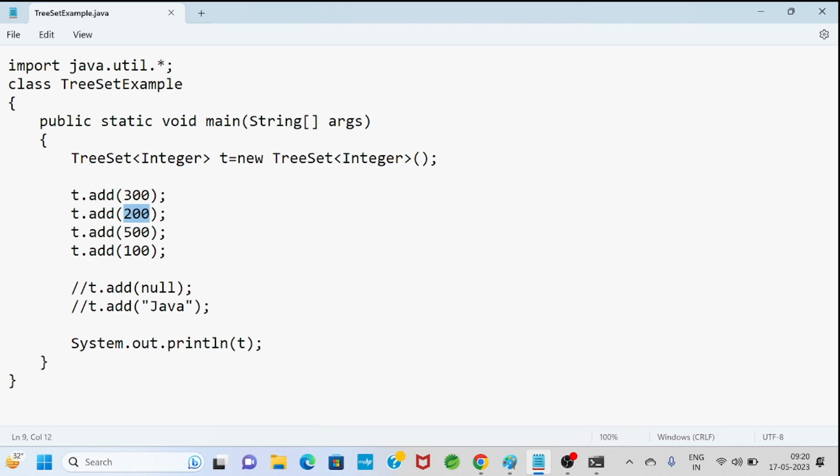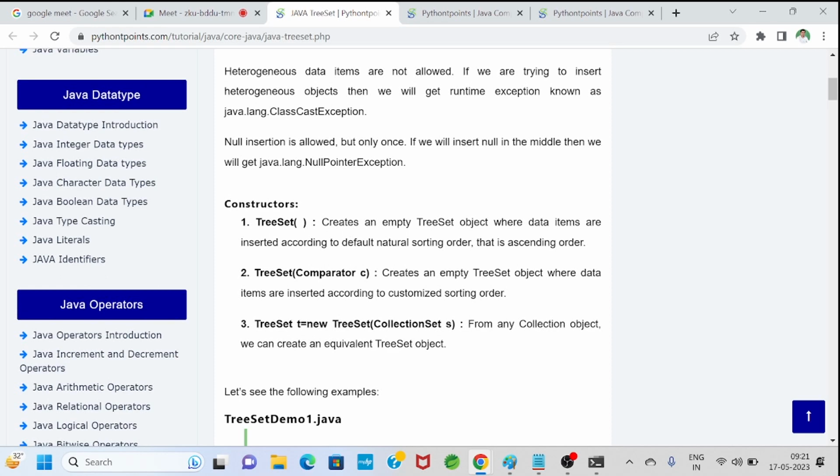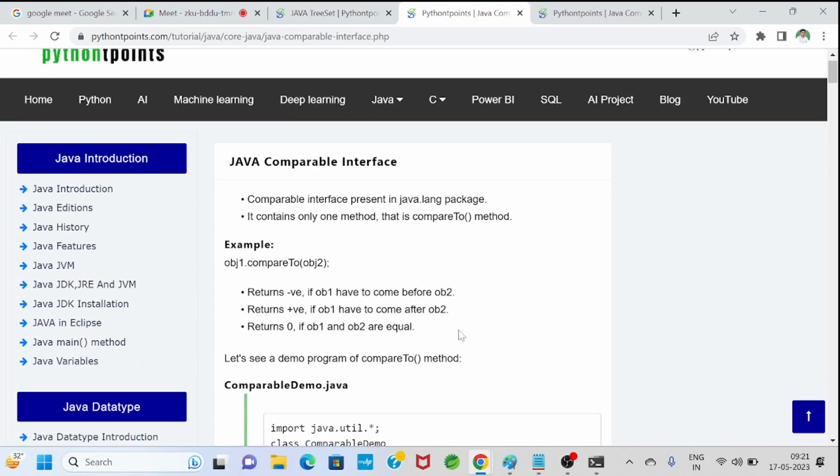But internally some process is going on, and we will see one method. That method name is the compareTo method, which is invoked. The next very important point is that the compareTo method comes from the Comparable interface.